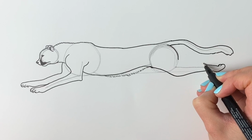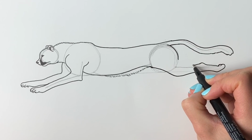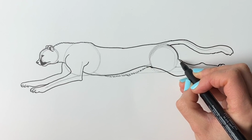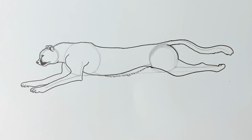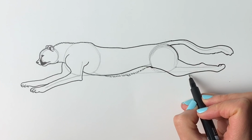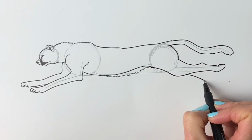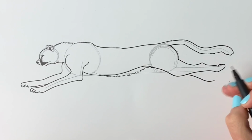Bring it up. A little ridge there. And then it goes up to hit this line here. Perfect. Or purr-fect. Sorry for the bad joke. All right, so let's draw the other leg. This one comes a little bit further down because it's mid-flight.